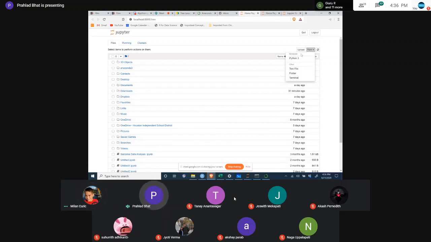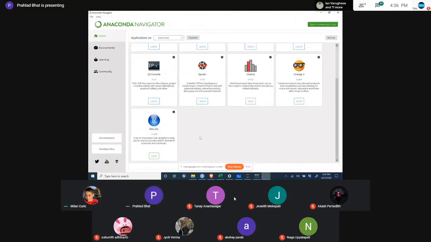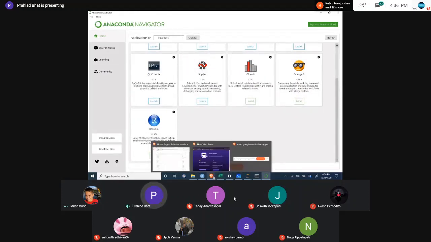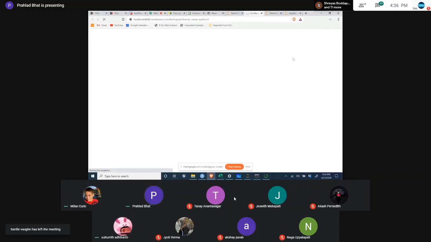You can use RStudio from the Anaconda, or you can install R for Jupyter Notebook, which is a different set of processes. But we don't really need to know that now. The only option it gives you is Python 3, so just click on Python 3.